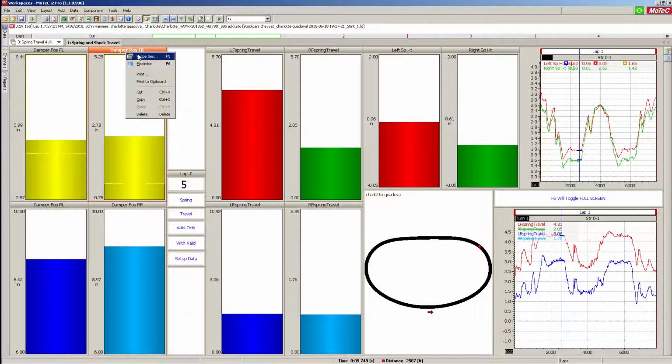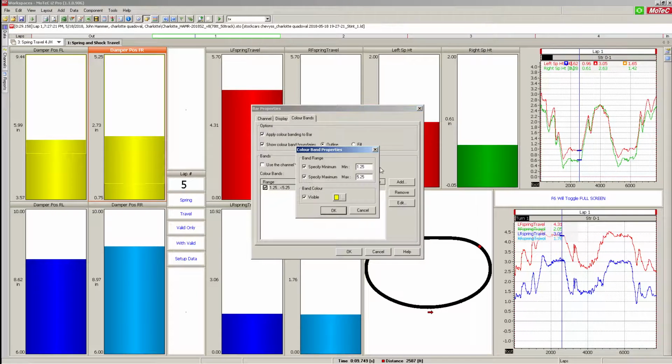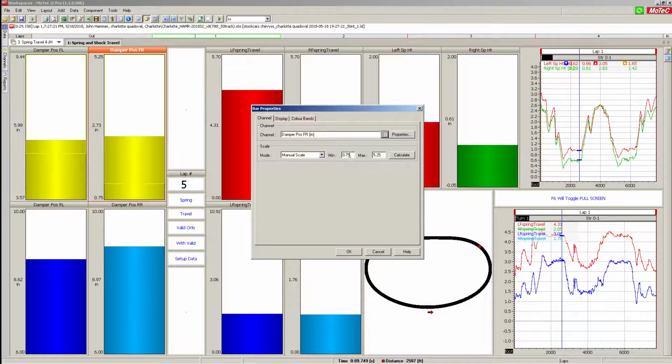So I set that one. I'm not going to go through how I did it over here, but it's the same thing. The maximum in the garage was 5 1/4. I took 4 inches away from that, and that's 1 1/4. It's 0.82 in the garage, but I set it at 0.75. Sometimes I do that, like I said. So if you think about it, we only have like a 1/2 inch before we're into the shock spring on the right front, because 4.25 to 5.25 is all shock spring. I'm already at 0.8, right?